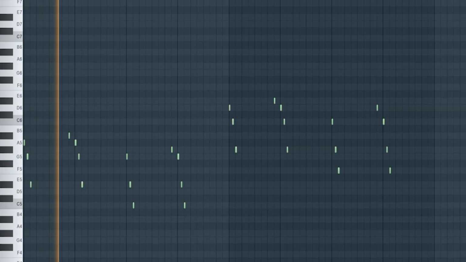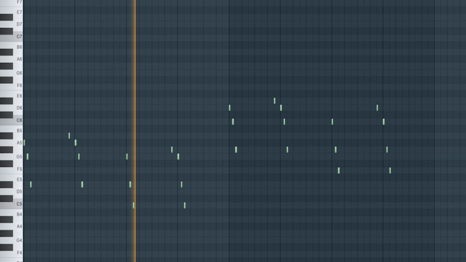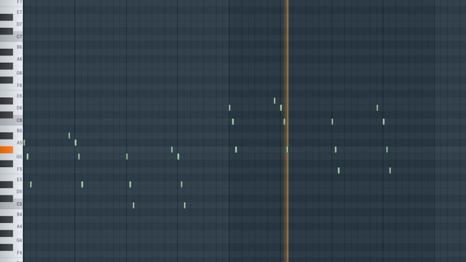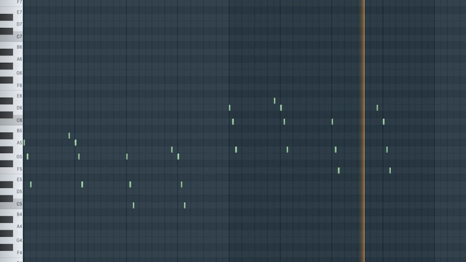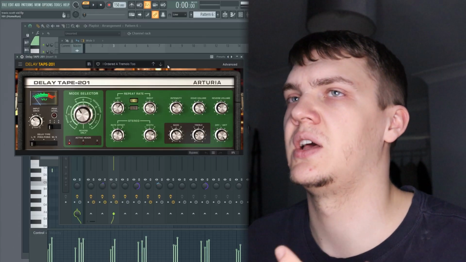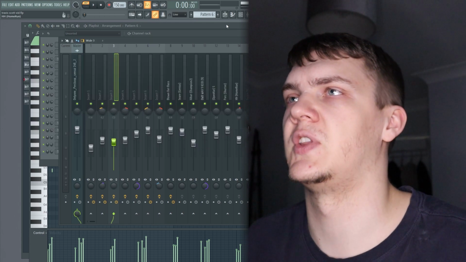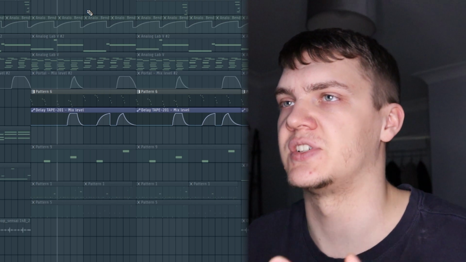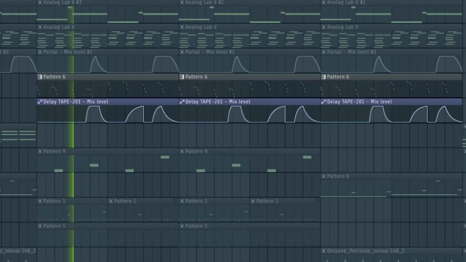Second, I had this counter melody flute that just makes it faster and just speeds up the tempo. All I use on that, again, is some chorus and a trippy delay tape, and I'll show you what I did with that. As you can see here again, I just brought up the mix with a delay just to give it a weird automation, so it sounds like this. Just gives it a cool variation to the sample overall.